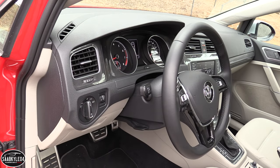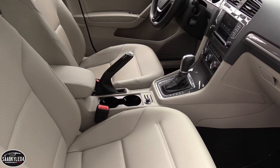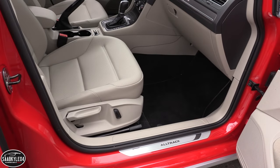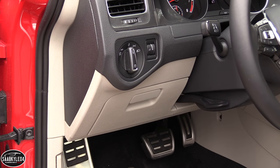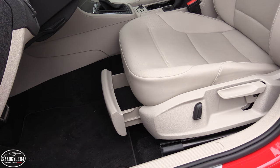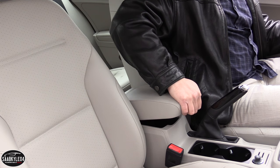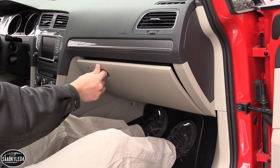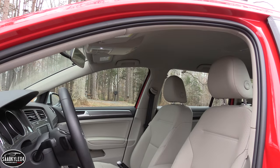Overall build quality is top-notch for this segment, and there's plenty of soft-touch materials across the door panels, dash, and some areas of the center console. The driver's seat is plenty comfortable thanks to excellent lateral support and adjustable lumbar. Only on the SEL do you get the full 12-way power adjustments. Both front seats come standard with electric recline, but the rest of the adjustments are manual, including height adjustment. The steering wheel is manual tilting and telescoping. There's a generous amount of storage space throughout the cabin, along with large door pockets, a small cubby in the bottom left-hand side of the dash, a small center console, and a generous locking glove box. All Golfs include six airbags dispersed throughout the cabin. A suite of driver assistance features equipped on this example is also available, including forward collision warning with autonomous emergency braking, adaptive cruise control, park distance control, and more.